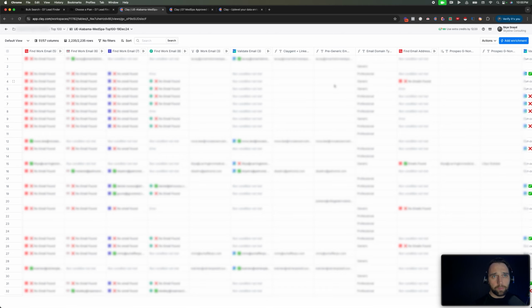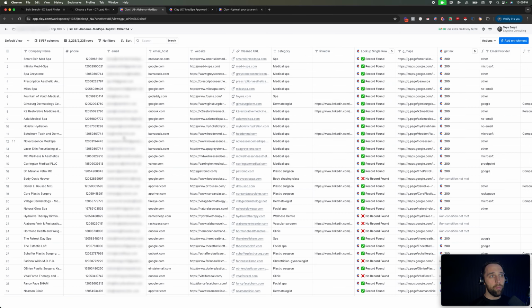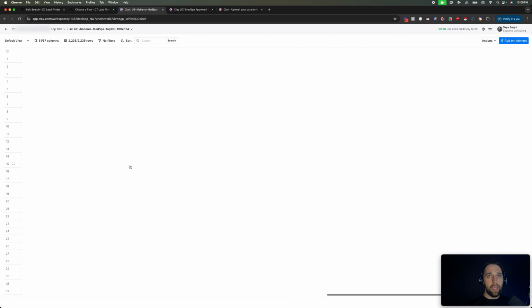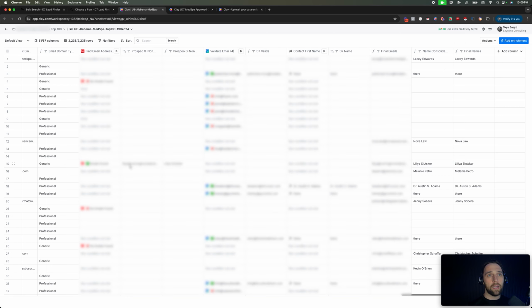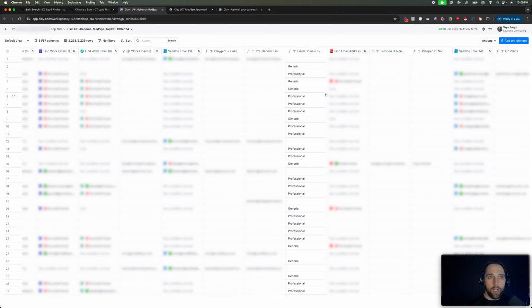And so this is where we start to refer back to the emails that D7 Lead Finder originally provided us, to try and get more contact information. The way I thought about this is I want to know: is it a generic email, like an @Gmail, an @Yahoo, an @AOL, or is it a professional email with a professional domain? The reason is, if it's a professional email, then I'm just going to use it for now and I'll validate it in a later step.